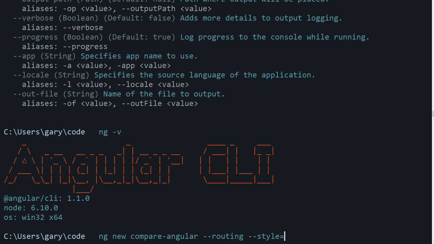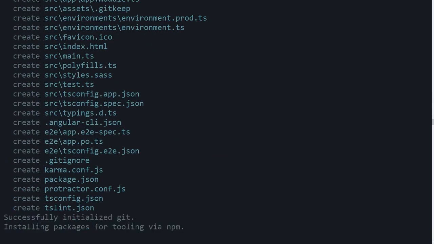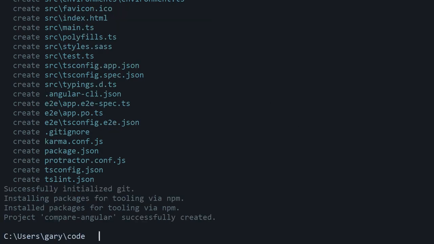And then also we're going to specify a style. By default, I believe Angular sets it up to work with CSS if you don't include this at all. You could also specify SCSS or Sass. Now, because the Bulma CSS framework that we're using uses Sass, I'm just going to specify Sass here. After that, just hit enter, and I will go ahead and pause it because it does run npm install for us, so it takes a little bit longer than, say, Vue, where you have to run npm install yourself by default.